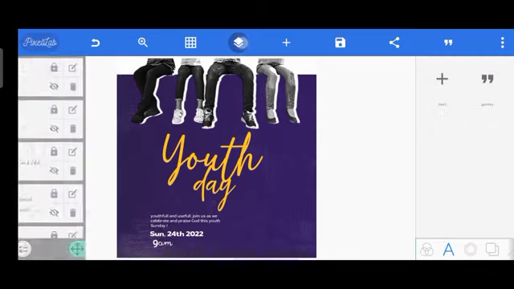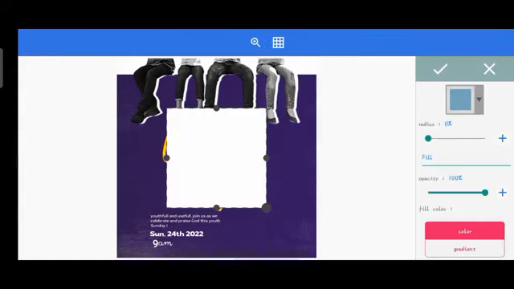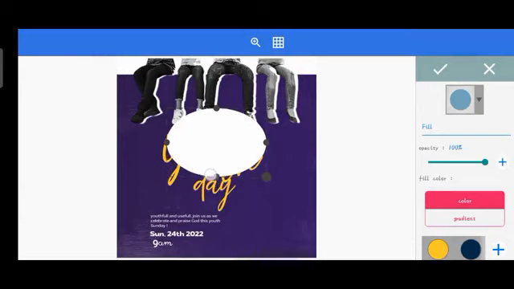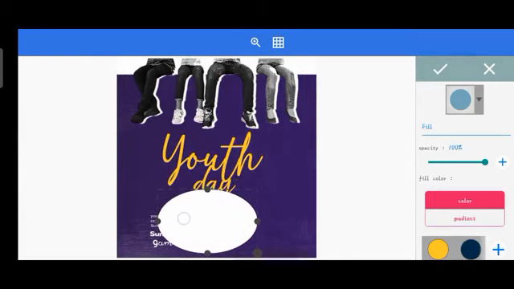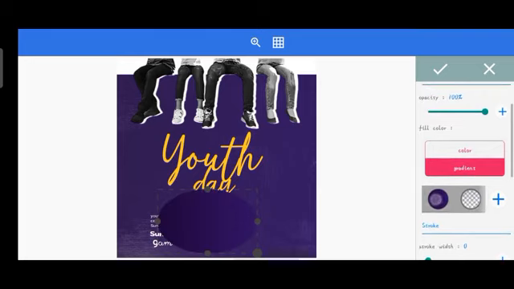Okay, we're gonna be adding the shape we actually used to cover the date. So we'll use a circle shape first, then we'll reduce the size, something like this. Now you reduce the size with these handles. You see all these buttons I used to reduce the size. So I'm gonna use a gradient. I've actually taught this on many of my tutorials. For you to erase the color on a shape completely, you have to use a gradient which doesn't have any color. So you can pick any gradient color.